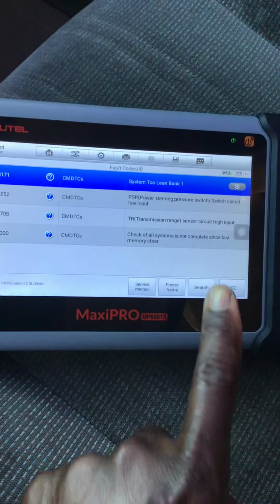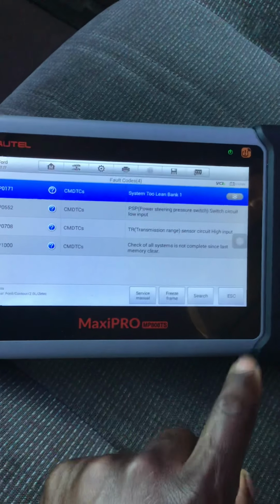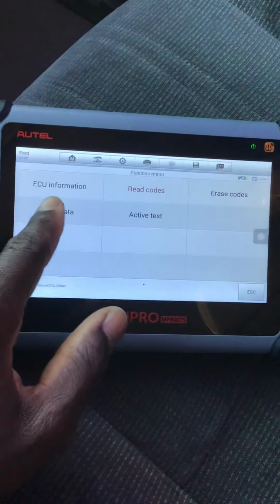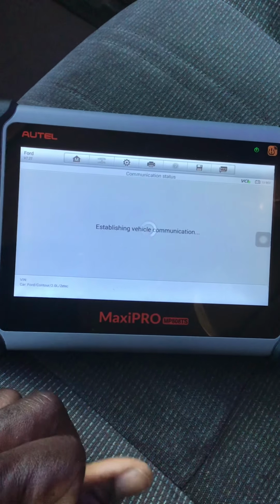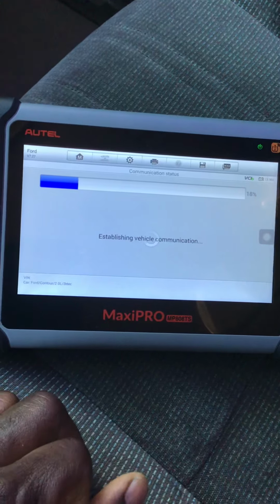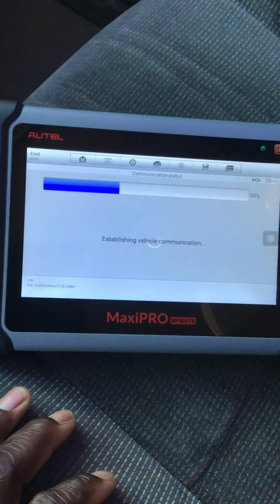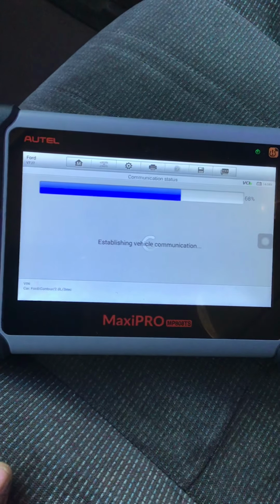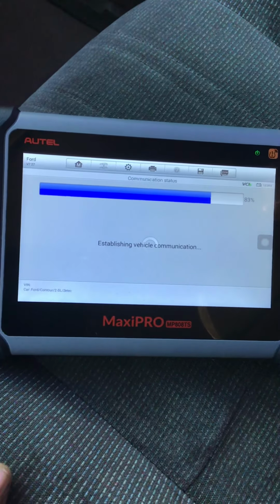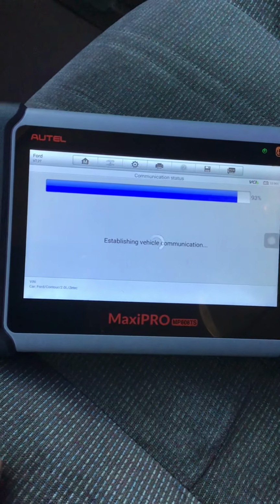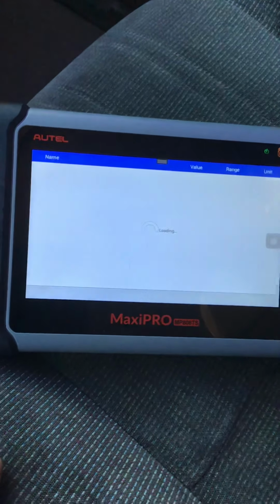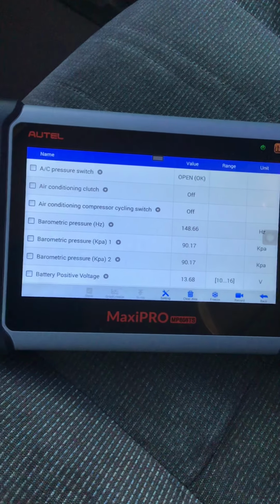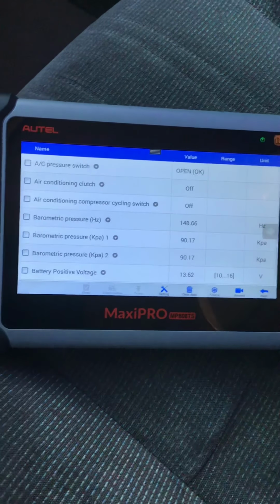But before I go, let me go into live data. The good thing about live data now is that you can actually see what's going on with all the sensors. The sensors are fluctuating because this is a '96 Ford Contour, so I think this one carries an oxygen sensor. I am well aware that some of these cars carry an air fuel sensor, and on the scan tool it can show you various names like bank 1 or B1 or whatever you want to call it.